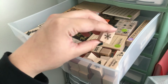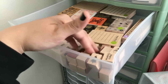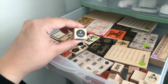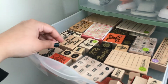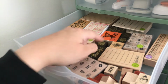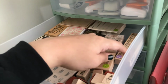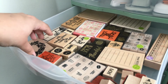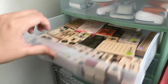This came in a huge pack, just Christmas ones. So I like to stamp on Christmas cards and birthday cards. And then also if I'm sending out a congratulations card for people who had a baby. I think there's one that says bride and groom, things of that nature. Some of these are also from the Target dollar spot, like these right here. And then a couple are from Paper Source, like this one and that one. I think also this one. And then this is also from Target dollar spot. And then actually this is too. More Christmassy ones. And yeah, that's pretty much it.